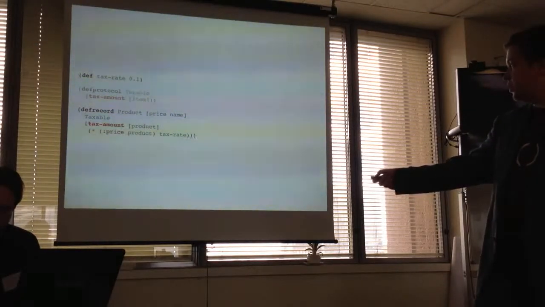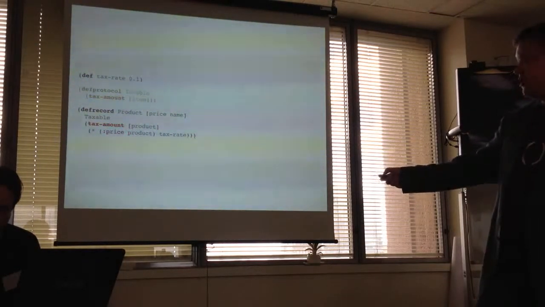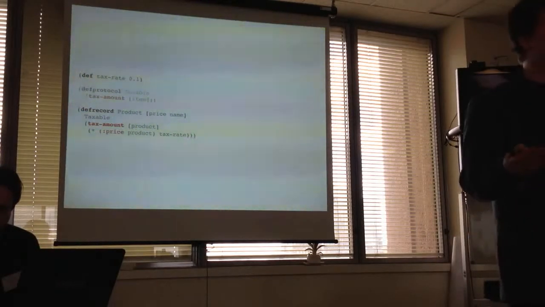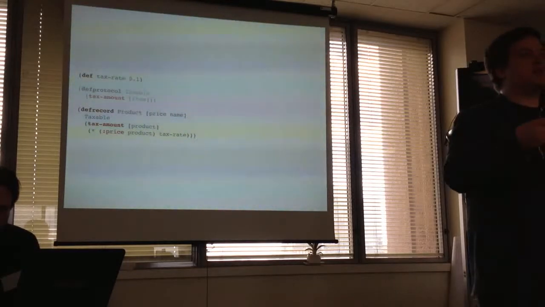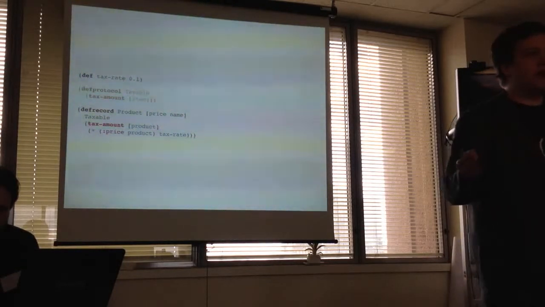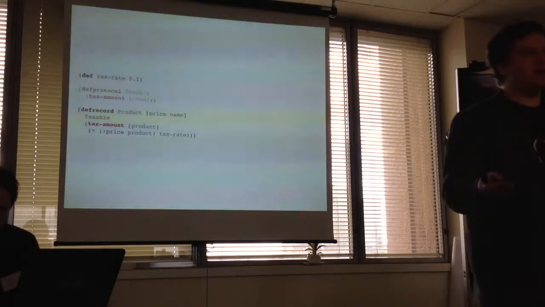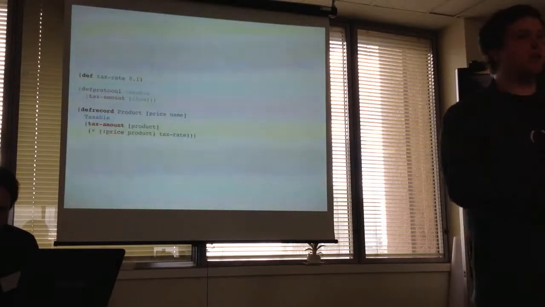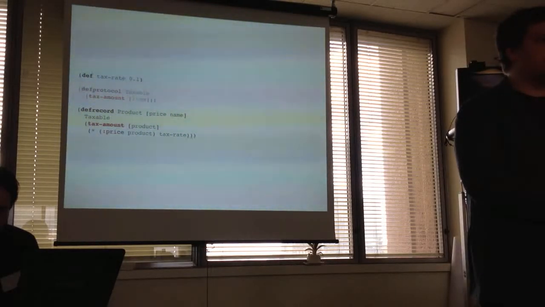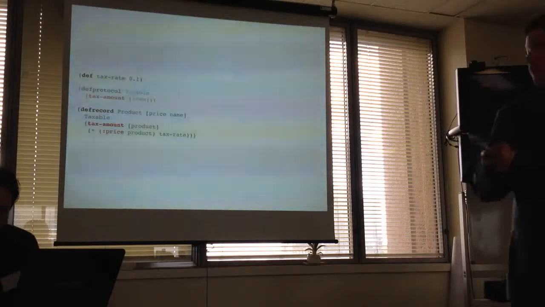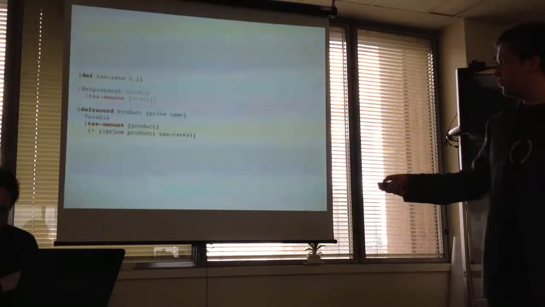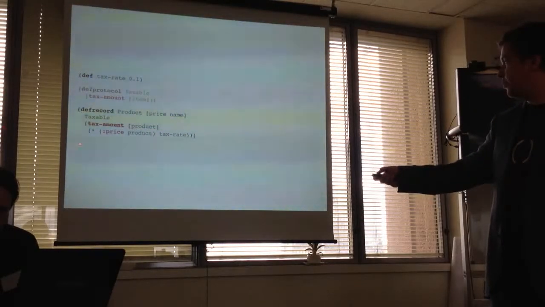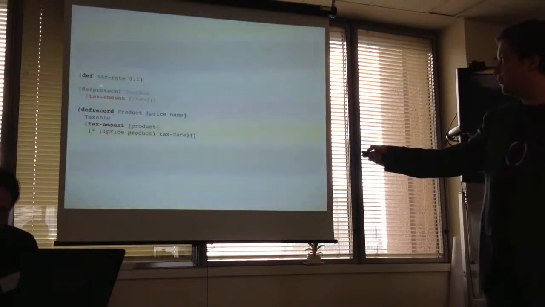It's just the price of the product, and we're using a keyword as a function. Functions in Clojure are basically just an interface. Functions are kind of like a protocol. And so any piece of data could behave like a function if that behavior has been defined. So you can use keywords and sets as functions to operate on data. Here we're using the price keyword as a function to pull the price out of our product, and then we're multiplying that by the tax rate, which we defined up the top.